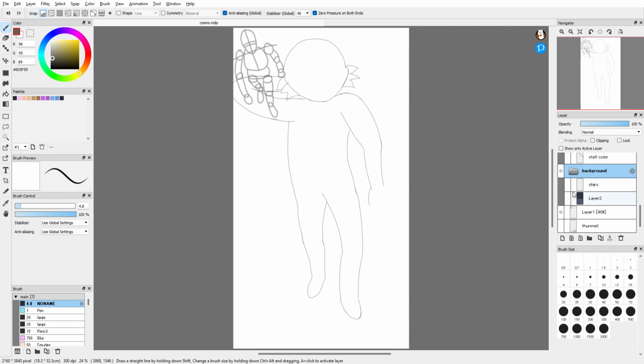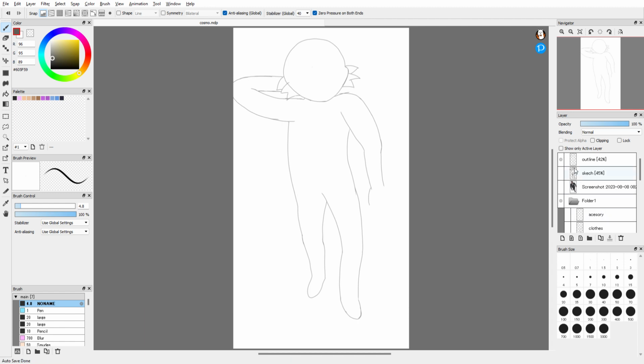At this point, it doesn't really look that good. Then removed the thumbnail. Then I began to work on the actual character. So first I did the hair, because I don't need to get a good sketch in for the top of the head now that I know where the head actually goes. I just need the hair over it.